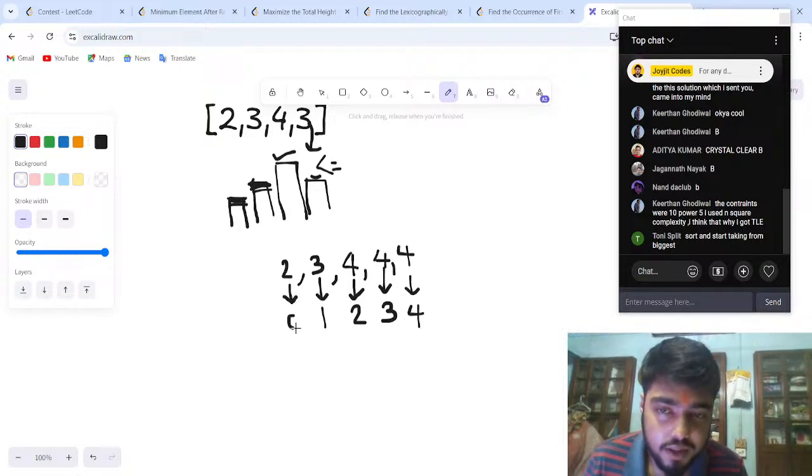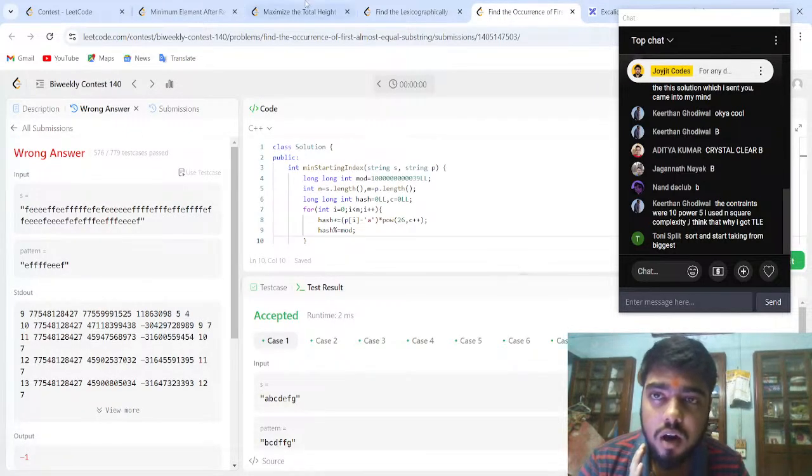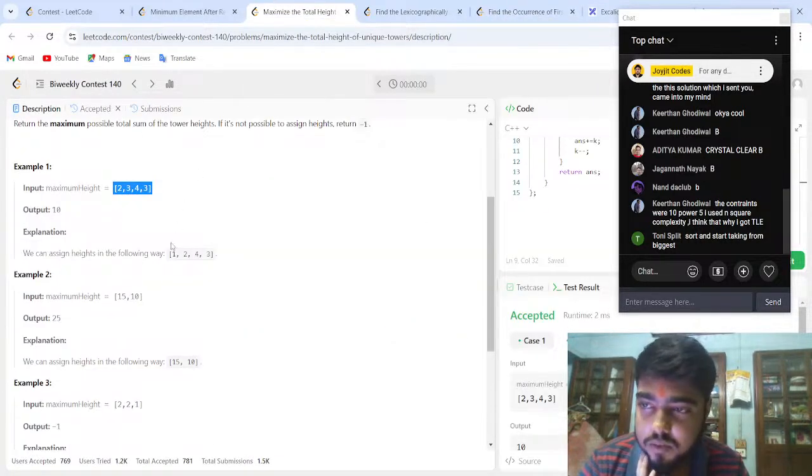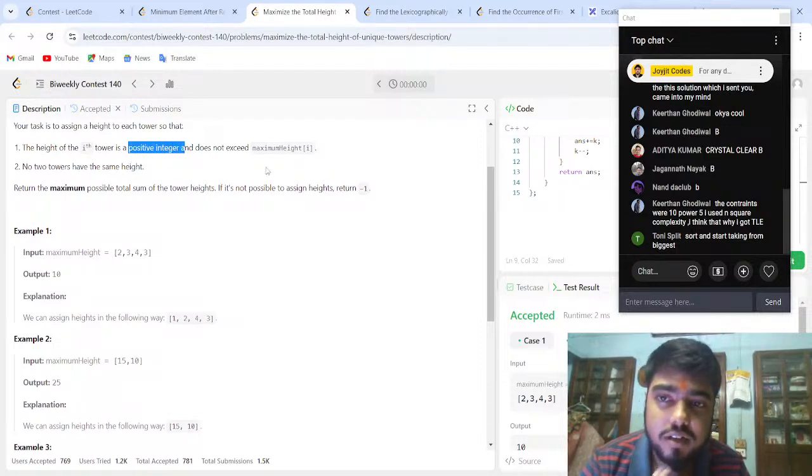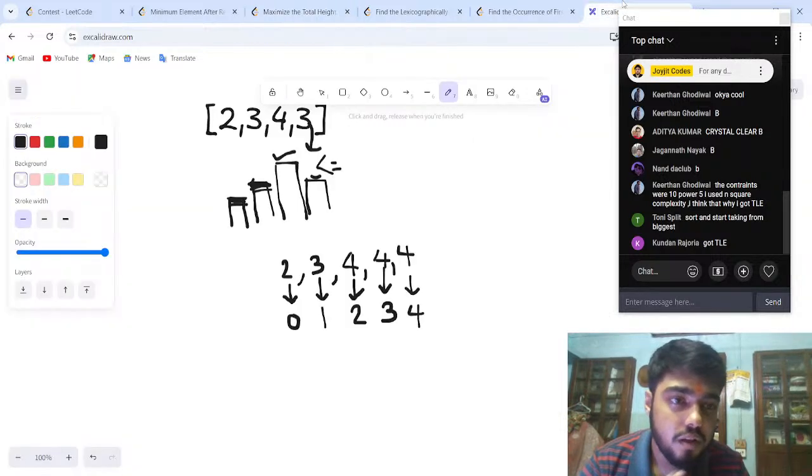Now remember one thing, it can't be a 0 or a negative number. It was given that no towers have the same height and it is a positive integer, so this 0 won't be considered.